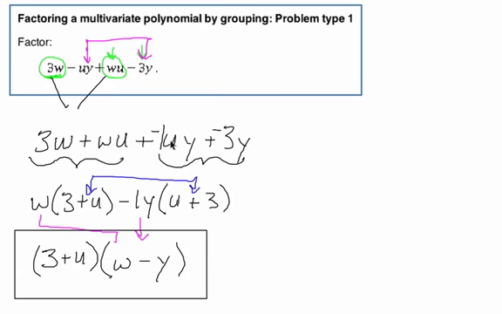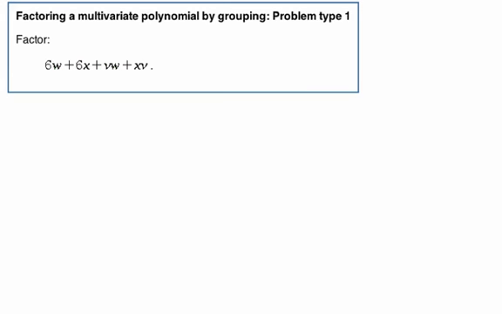So it kind of takes a lot of thought, but it's really only 2 or 3 steps. Not too bad. Here's another example you can practice. We've got 6's in the first two. That's kind of nice. Maybe we can just try that. Let's check. Do we have something in common with the next two? Yeah, we got a v. All right, so let's do it. Let's factor out a 6. If we do, we get a w plus x. And then we're going to factor out a plus v.